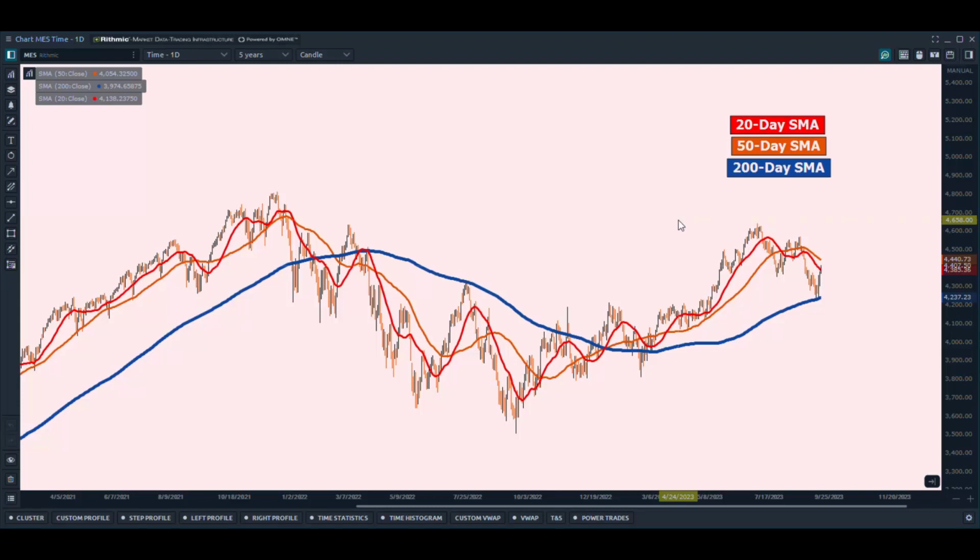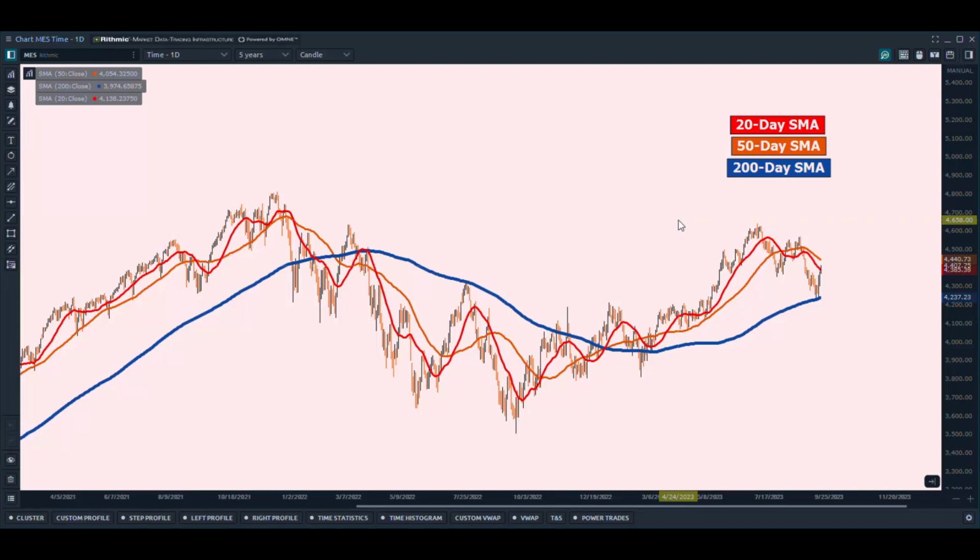So to start off, as I mentioned, this is the simple moving average, and it's essentially just an average of the last X amount of days, X being however many days you're looking back. In this case on the chart, I have the 20-day, the 50-day, and the 200-day SMA. If you're looking at the 20-day SMA, you're just looking at the average of the last 20 closes, and that is what that data point is for the 21st day.